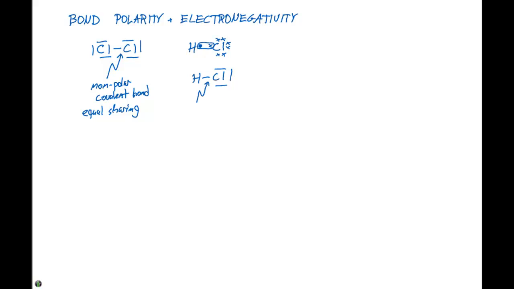In the case of HCl, we have a polar covalent bond. And the reason this bond is polar is because we have an unequal sharing of the electron pair that's between the hydrogen and the chlorine. And we can explain this unequal sharing using the concept of electronegativity.